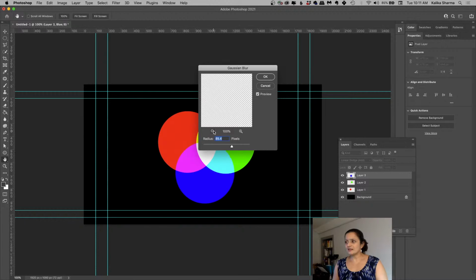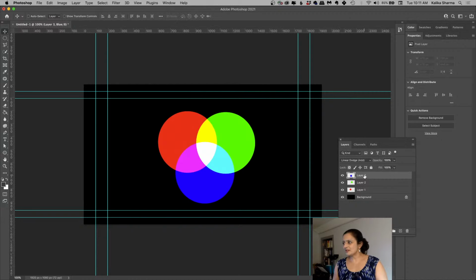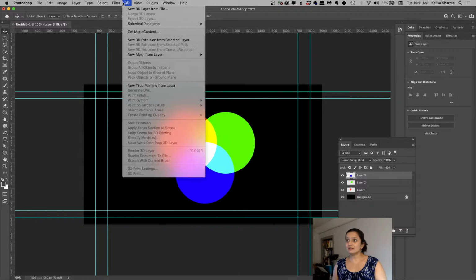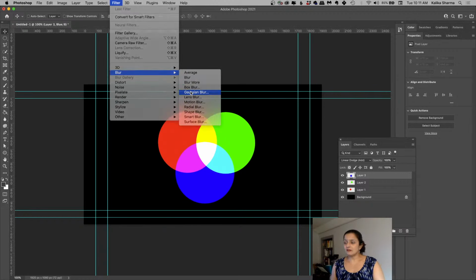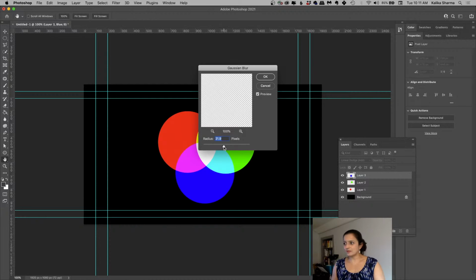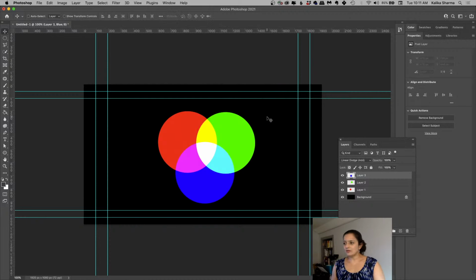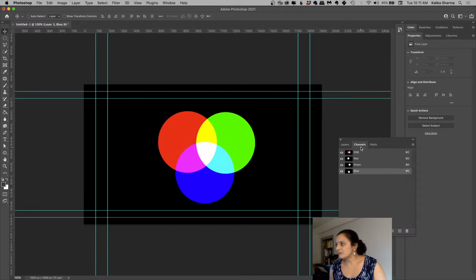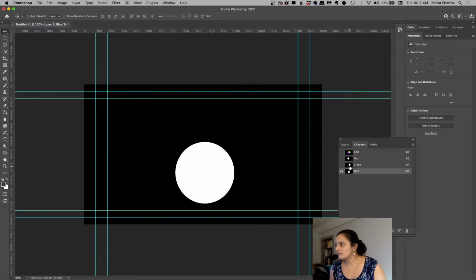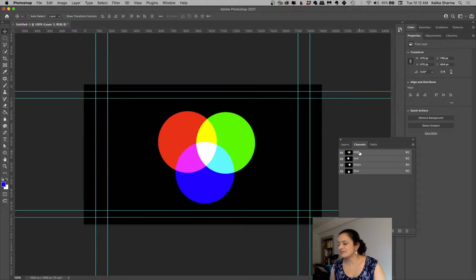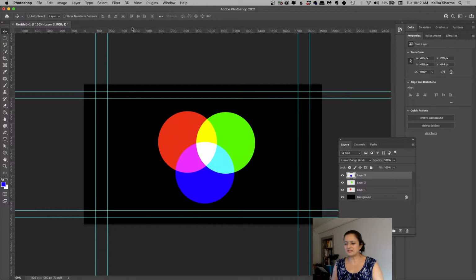And unfortunately, it's not giving me a preview. Okay, so this seems to think that I'm trying to do it on the channel. Let me try that again. Filter, blur, Gaussian blur. I'm just going to increase that a bunch. Okay, that did not actually blur. Let me try again. I didn't have the RGB selected in the channels window. Sometimes that can affect it too. So we'll do Gaussian blur again. There we go. So now it's got like this haze around it, right?